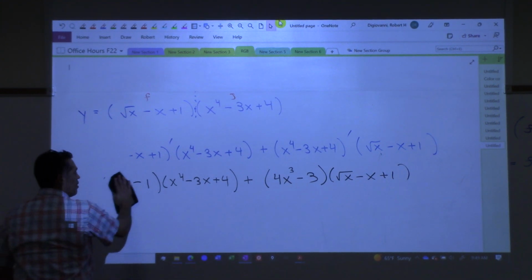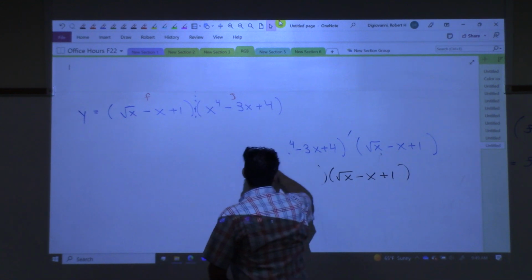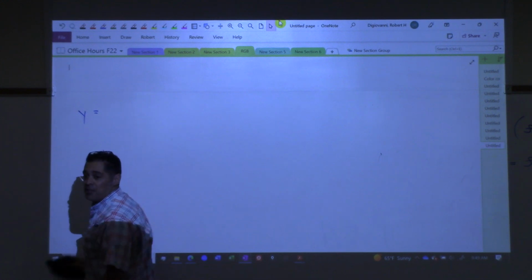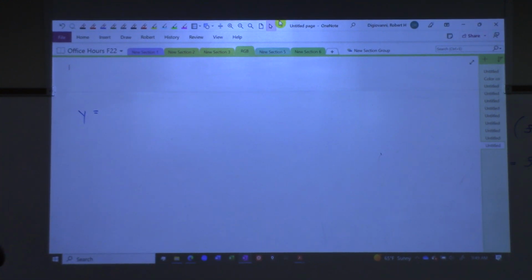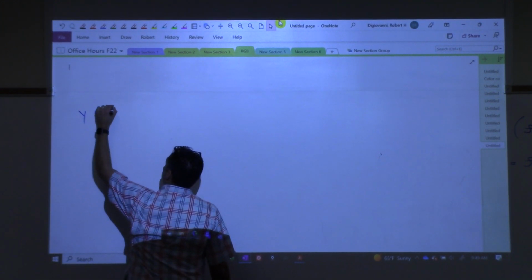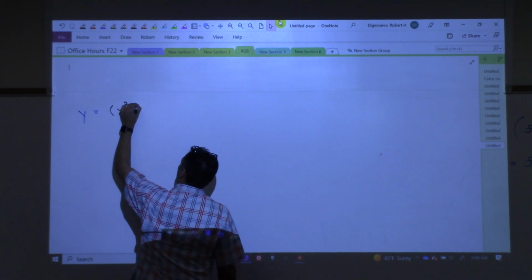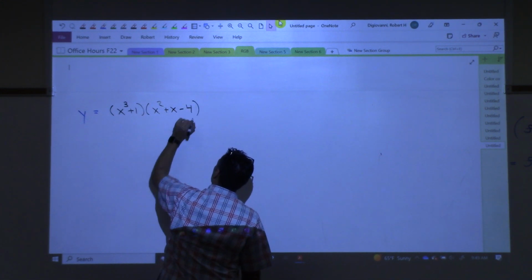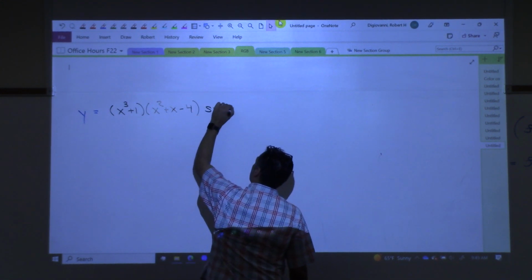I'm going to see if I can throw a curveball at you here. What did I tell you about these rules? I said to you, we don't have to use the limit anymore, but what's the catch? They're going to get more challenging, all right? Everything I've given you so far has been pretty straightforward, right? Let's see about this. How about x to the third plus 1 times x squared plus x minus 4 times sine x. Ooh.